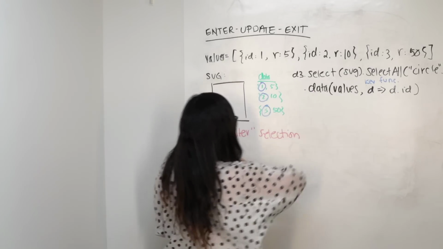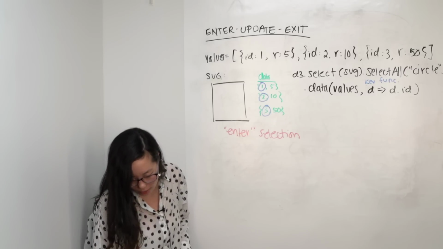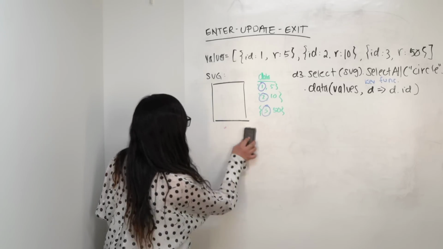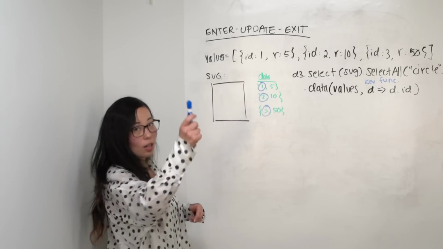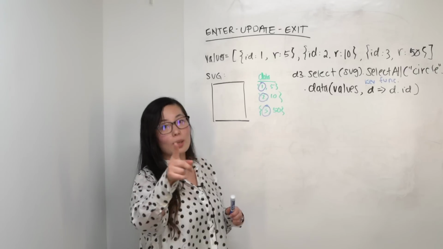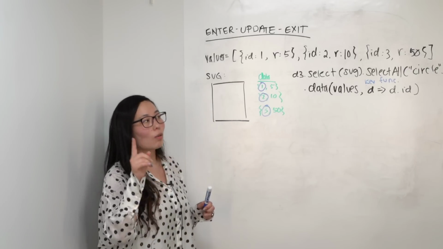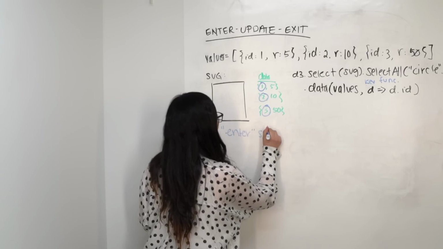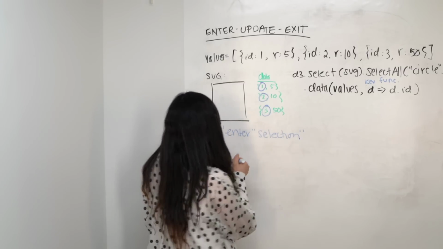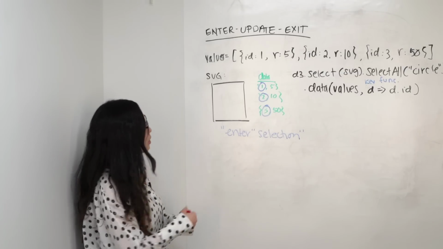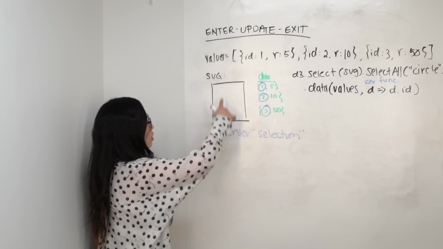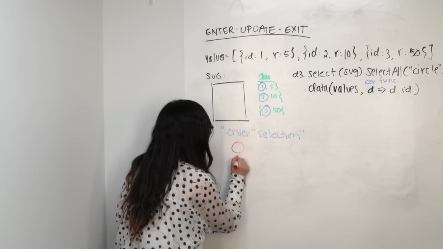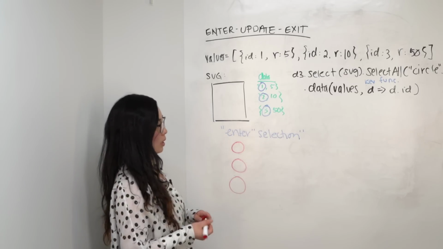This function calculates, and it's saying, hold on, let me have an actual color coding. All concepts are going to be in blue, all data are going to be green, and all SVG elements are red from now on. So it's going to be called an enter selection. Because none of the elements match all that criteria in the DOM, that means I need to go and create three circle elements.